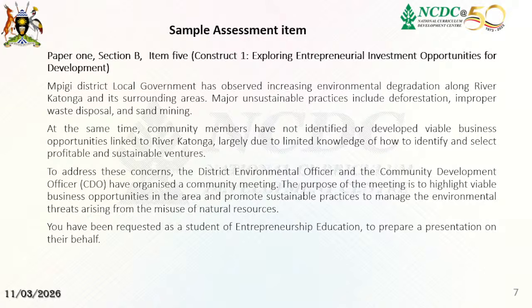To address these concerns, the district environmental officer and the community development officer have organized a community meeting. The purpose of the meeting is to highlight viable opportunities in the area and promote sustainable practices to manage the environmental threats arising from the misuse of natural resources. You have been requested as a student of entrepreneurship education to prepare a presentation on their behalf.